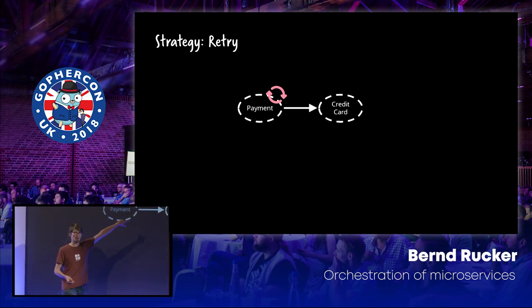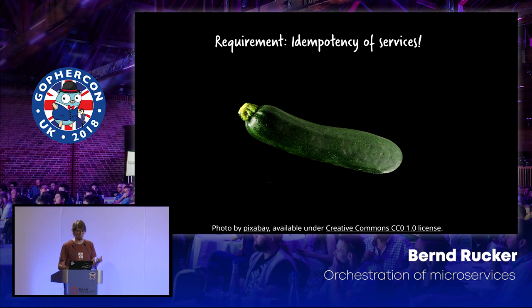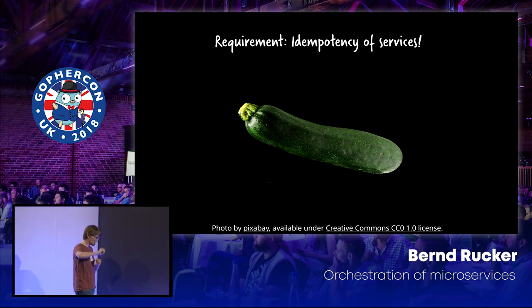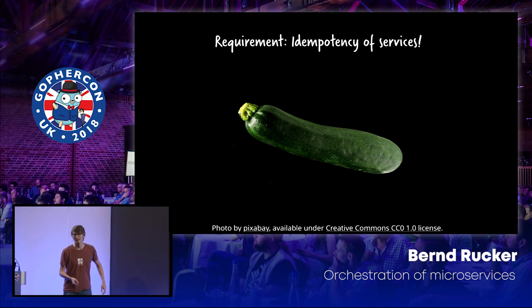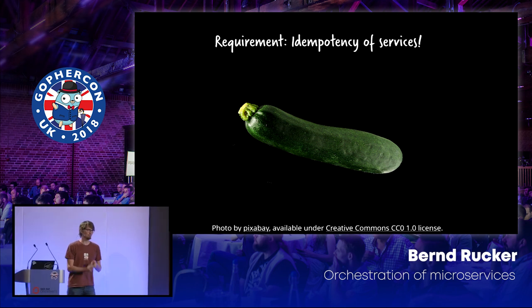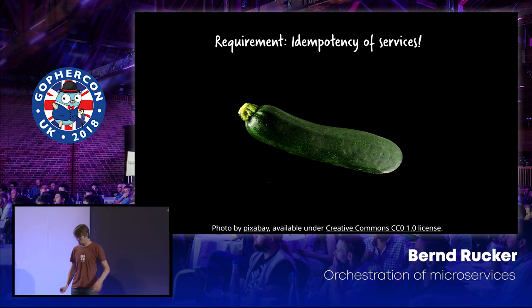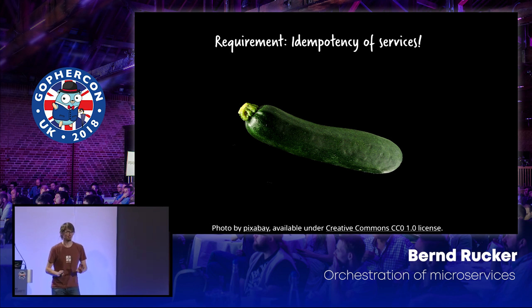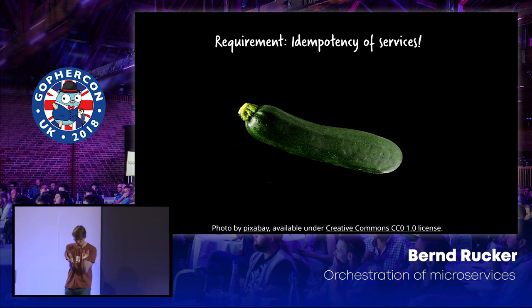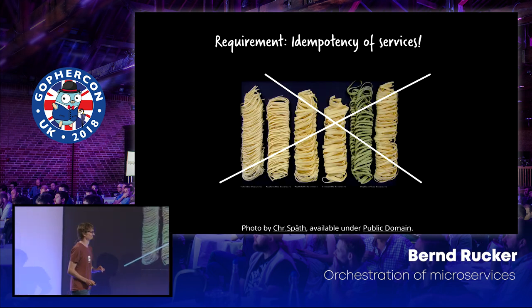A typical strategy would be retrying. As soon as you do remote communication, normally you have retries. The only thing you have to think about really hard is idempotency. Idempotency means I can call it a couple of times and that doesn't matter. My metaphor is a zucchini — eating zucchini is idempotent. You can eat as much as you want; it doesn't matter. If you forgot that you already ate your plate of zucchini, just eat another one — that's idempotency. Pasta is not. If you have that with a credit card and you just charge something without a transaction ID, it's not idempotent. If you have a transaction ID, it's idempotent because you can see you already charged that.